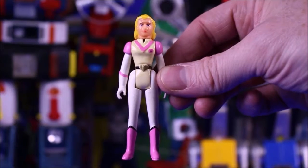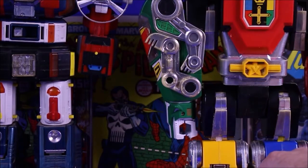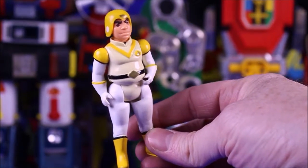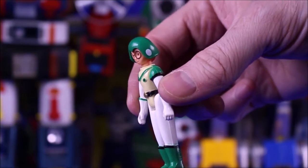I got the pink girl. She's missing her helmet, though. She's a little bit yellow. That's very common for any of that white plastic from the 80s. So many of them are yellowed. I got the yellow guy. He's got his helmet, which is really cool. I got the green kid with his helmet.